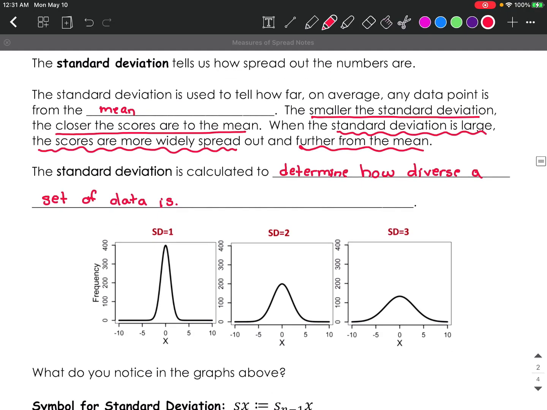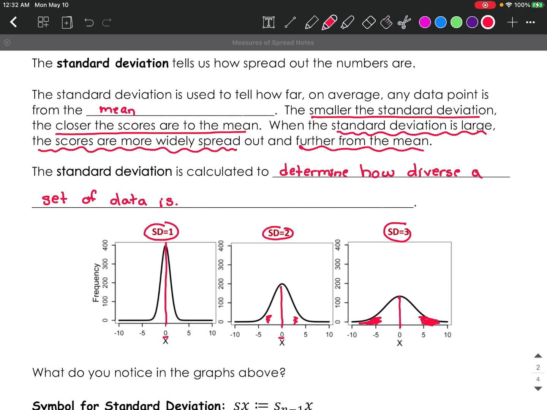And if you look at these three pictures here, in the first one, the standard deviation is 1, and you can see this is the mean here. Notice how most of the data is in the middle around that mean. When the standard deviation is 2, again, it's pretty much clustered. You know, it's a little more spread out. We've got more space over here, okay? And then when the standard deviation is 3, you can see again, there's more grades over here, more data points over here. The data is more spread out.